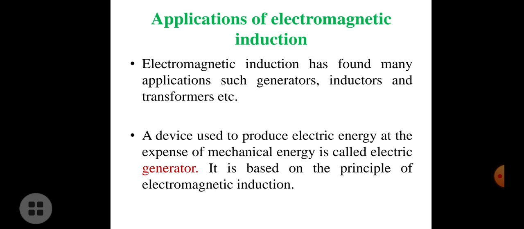Applications of electromagnetic induction. Electromagnetic induction has found many applications such as generators. As I discussed, generators are based on electromagnetic induction. Inductors and transformers, you will read about these things in higher classes. A device used to produce electric energy at the expense of mechanical energy is called an electric generator. We use mechanical energy and produce electrical energy in electric generators. And the principle of the electric generator is electromagnetic induction.